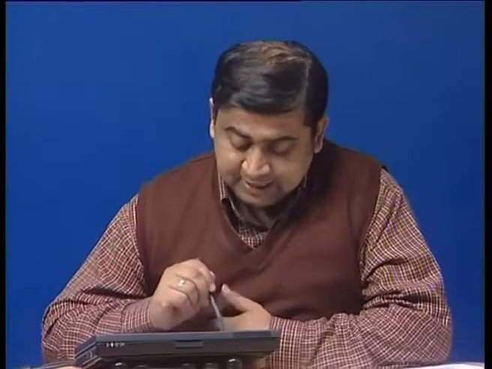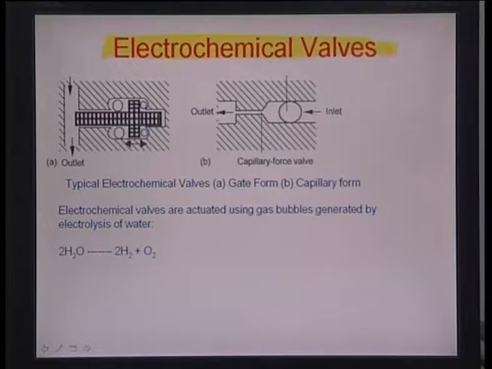Today we will be talking a little more along that line about some other non-conventional valving mechanisms, and one of the most popular in the category is the electrochemical valving mechanism. So, let us see what electrochemical valves really are. Essentially a very simple system of reaction, as can be seen here.